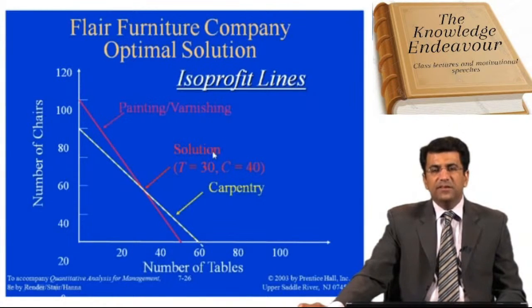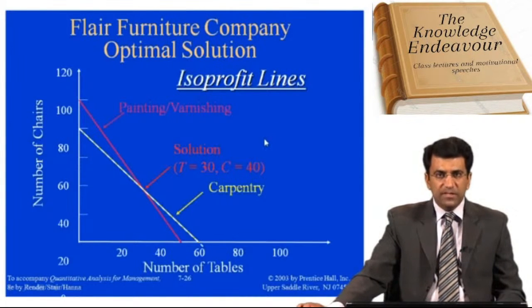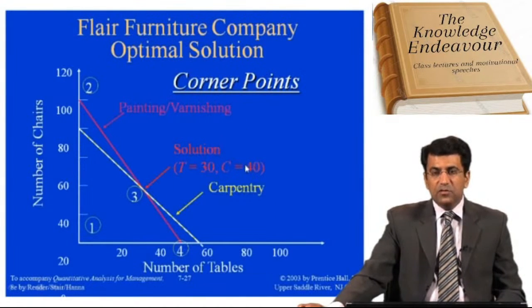So I have just repeated that method here, so you can keep in mind that we have two methods in order to solve this sort of linear programming problems. One was the iso-profit line method, the other one is the corner point method, but mostly we use the corner point method because that serves the purpose. So again, if we use the corner point method, the optimal point here will remain the same, that is point 3. So our profit will be maximized at this point 3, and the value again will be the same, that is T 30 and C 40.